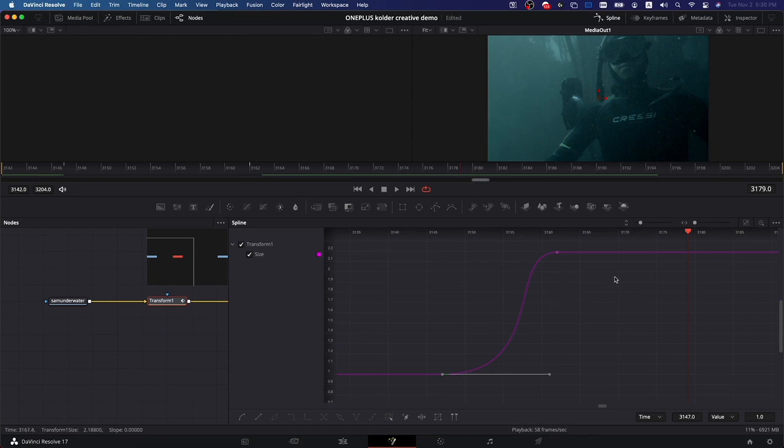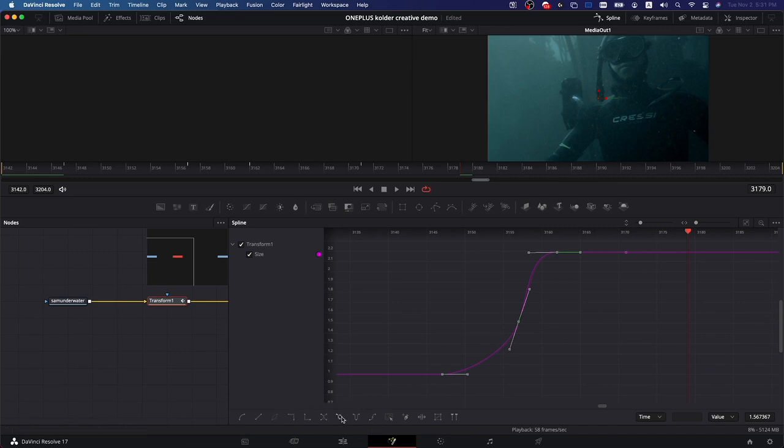And if at any point you want to add another keyframe here, you can simply just hover your mouse anywhere over the line and you can add a keyframe just like that. And now we also have some shortcuts down here in the bottom left. So if we have one of our keyframes selected, we can use these shortcuts to make things linear or smooth them out just like that. And we also have some other shortcuts here that aren't accessible to us right now because we only have one keyframe selected. So if we select multiple keyframes like these 3 over here, we can see that all of these options are now available to us.